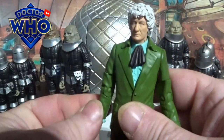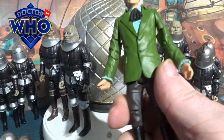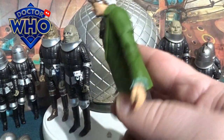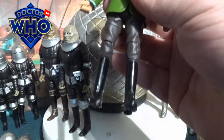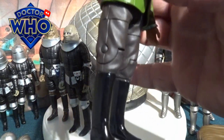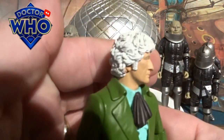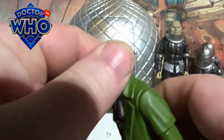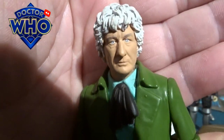So here we've got him in his green jacket. You can fully see the colour and the detail in it now. Little black buttons, and an aqua shirt underneath, and he comes in them long black boots as well. Same articulation as Harry Sullivan, but I'll just show you the detailing and the paint applications on his head sculpt.